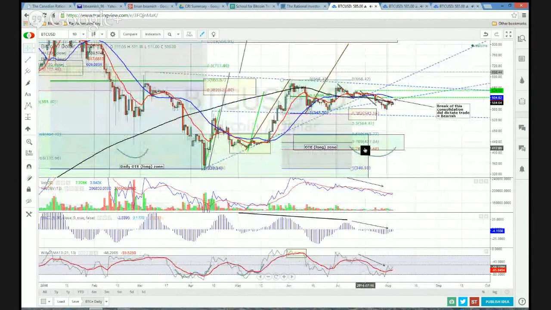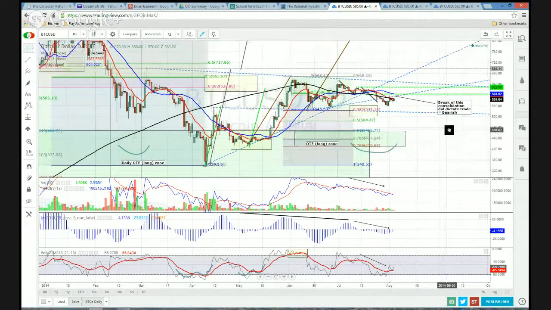I think continuing that notion earlier that I said, if I was an institution and I was thinking about buying, where would I buy? And we've been talking about this bigger potential inverted head and shoulders, neckline, head, neckline, maybe shoulder. Here I do see OTE sitting at 437. So if we do lose this 550 area, and frankly I don't have a crystal ball, I don't really see any clear direction just yet, so I don't know what's going to happen. But if we do lose this, then high probability we're heading down into this 450 area, right? It hasn't happened yet, but we should all be cognizant of that.